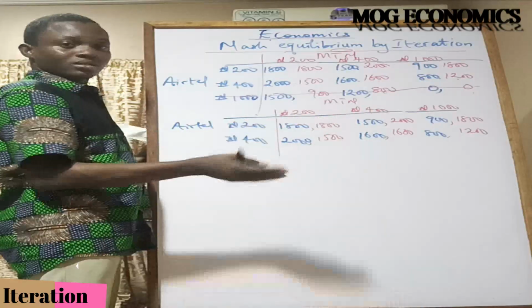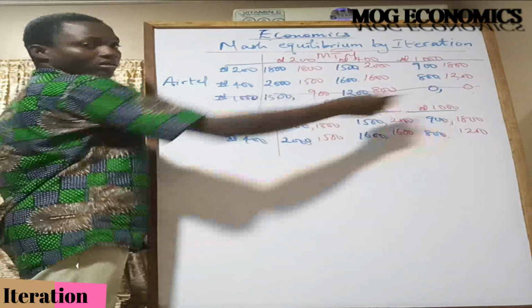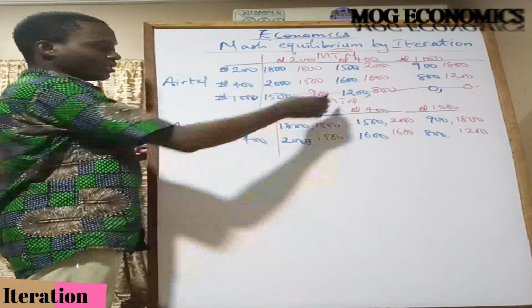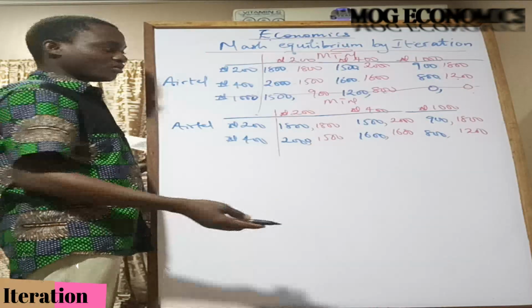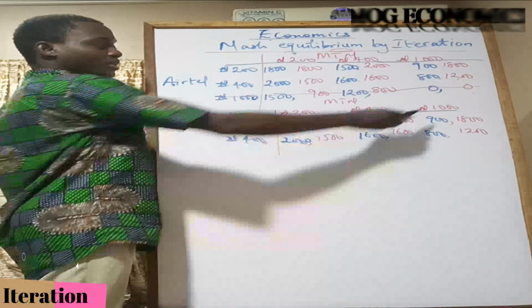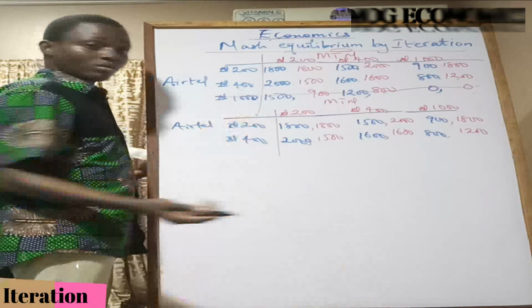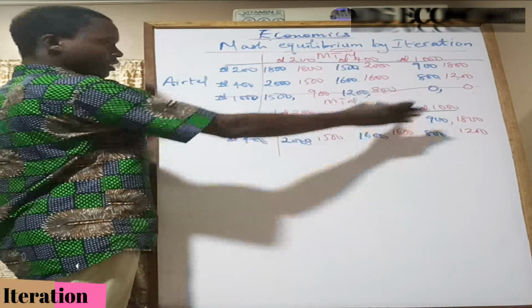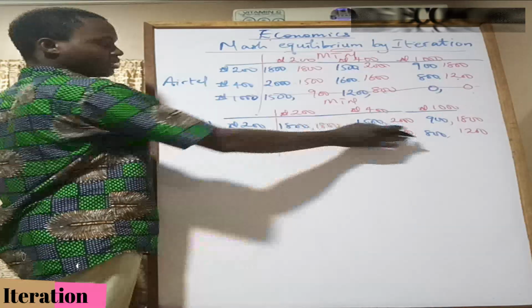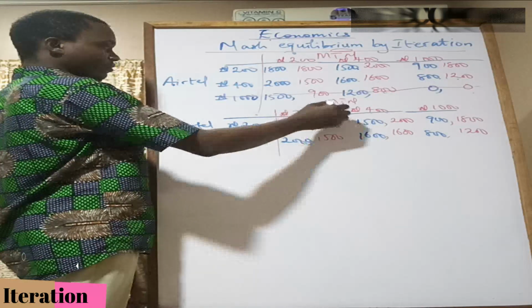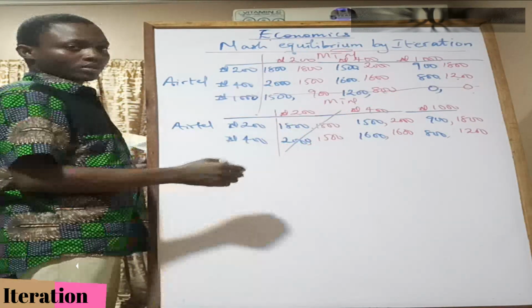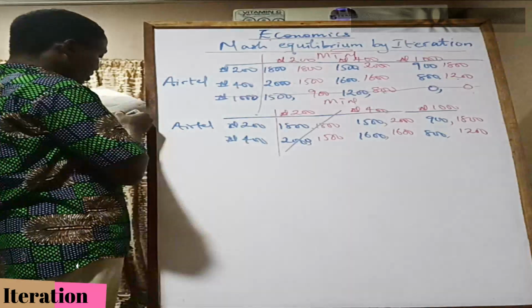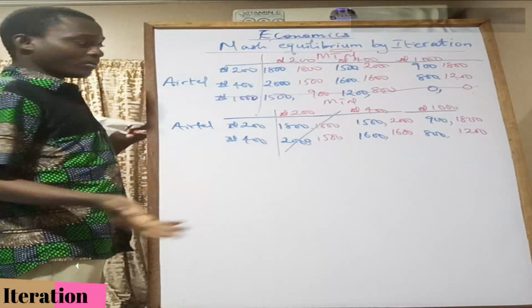MTN could decide to eliminate either of the strategies, can eliminate this one or that one, right? So it doesn't matter if we eliminate this, our final equilibrium is still going to be what it should be. If it eliminates the other one, our final equilibrium is still what it's going to be. So it doesn't matter. So let's assume that when MTN realizes that this is better than this is better than this, it says I will never play this strategy. All right. So if MTN is not playing this strategy, it's not as if it's going to eliminate both of them at the same time.